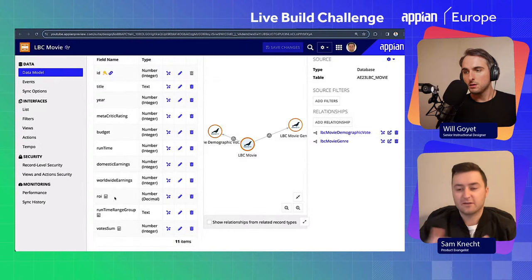So it's very, very powerful and allows you to really reach across and start to connect that data together, which is great. Absolutely. And so my advice is, when you're working in teams, make sure that you're actually communicating about these custom record fields. If you're creating custom record fields, let your other developers know about them so that they can reuse them. Again, this is all about being able to work collaboratively, and it's not just a one person team game. You actually need to communicate and say, hey, I've built this ROI custom record field if that's useful for your interfaces. And that's really powerful.